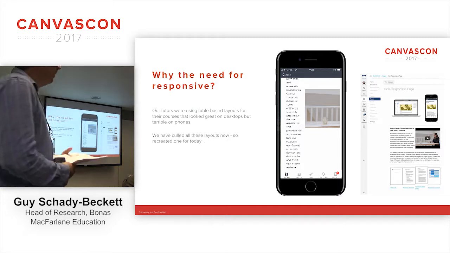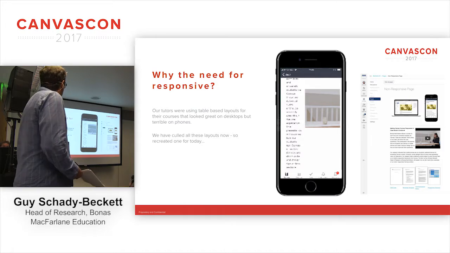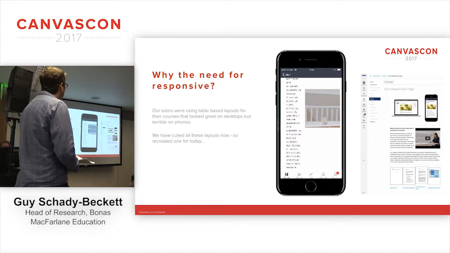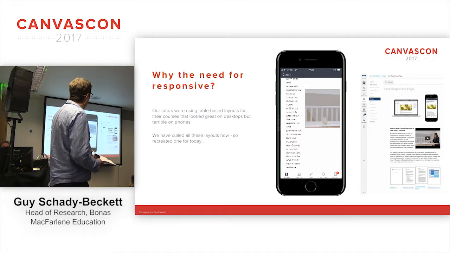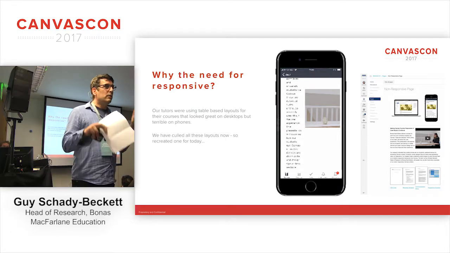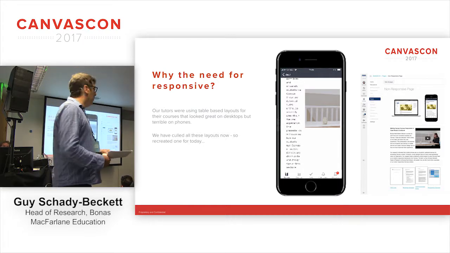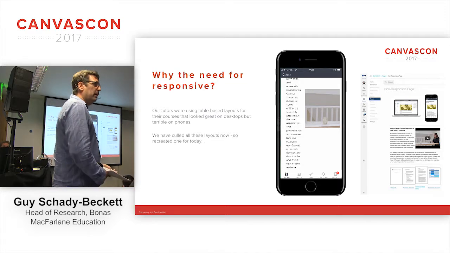So I went back and started looking at the courses that our tutors were putting together. And this is what they looked like. We got some good technicians and some very able tutors, and they were putting together course pages that look a bit like the one on the right, with a big image across the top, and then using tables to drop content around. That was kind of how they were putting it together. The ones who were adventurous with their content were doing things like that. Others were just doing a thing that looked like a page of A4. Now I think everyone's seen those.